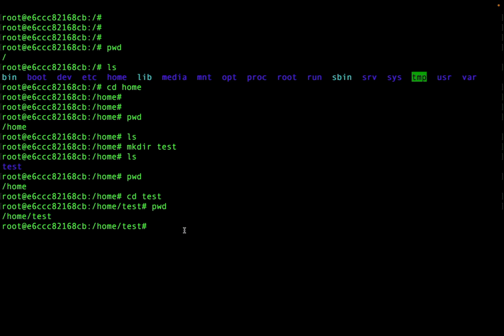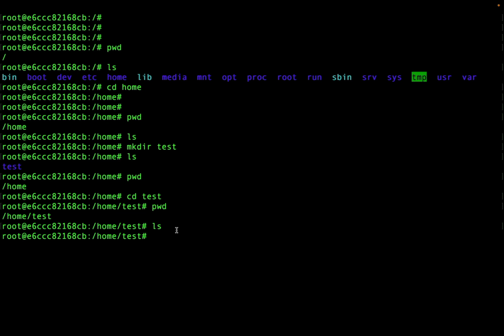Till now we have learned new commands: pwd, which stands for print working directory, and gives me the current working directory that I am in. The second command is ls, which prints out the folders or files inside any folder. Right now I don't have any files or folders in my test directory, so this will print nothing. This ls command has many other useful options that we'll be discussing later. Right now you just need to understand that ls stands for list out the folders or files.